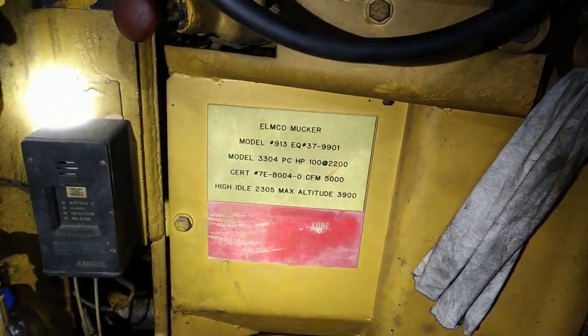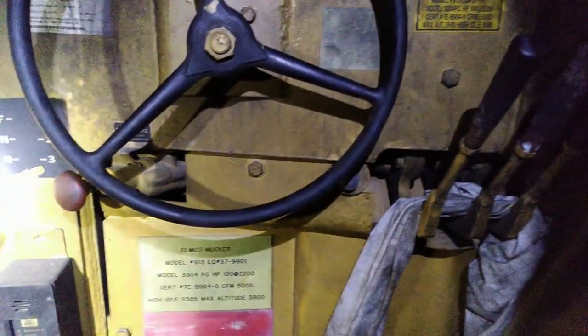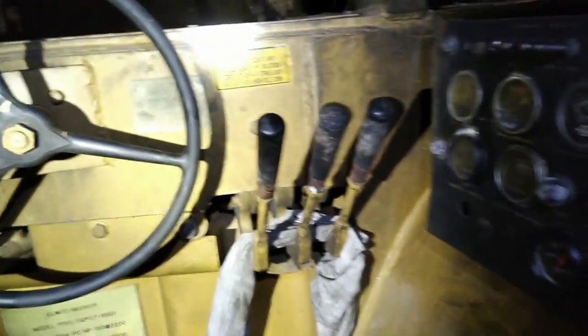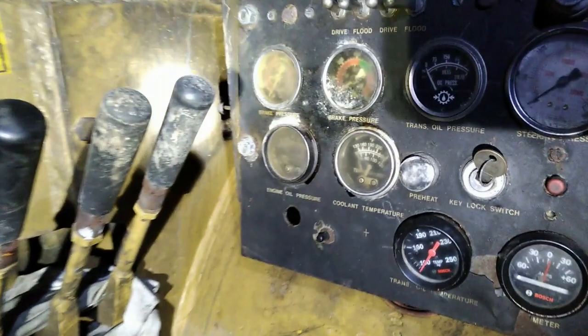Here's your other thing. 5,000 CFM. This thing will smoke up a drift in a hurry. See what it's covered in is soot. It's DPM, diesel particulate matter. And then here you got your boom, bucket, and your ejector push plate controls.